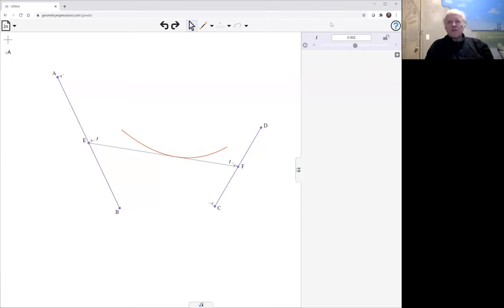Well, we previously drew a piece of a parabola by running a line at the ends of a line along two given lines, and so we'll see how that goes there.